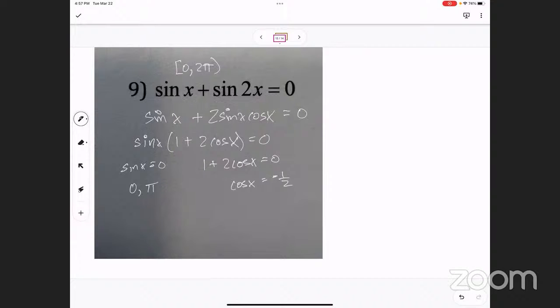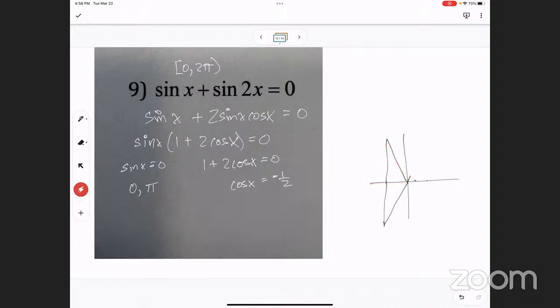And how about the cosine of -1/2? Where does that equal? Think of your unit circle. Oh, that's pi over 3, 2 pi over 3, 4 pi over 3. Yeah, the cosine is the x coordinate, so it's the 60-degree angles, right? And it's the negative one though. So it would be in the second quadrant. It would be in those 2 quadrants, right? Because the cosine is negative in the second and the third quadrant. So this angle is 2 pi over 3.